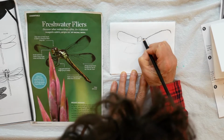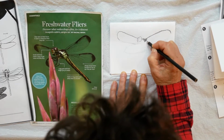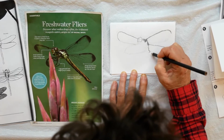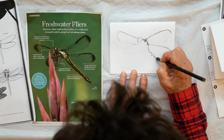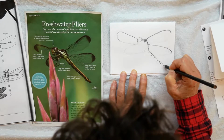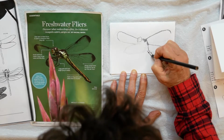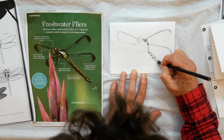Get some of the designs in here on his body. We'll be adding a little bit of color with the watercolor pencils. But anything that we don't want to move, we want this black to stay here, so we'll use the Prismacolor on that.